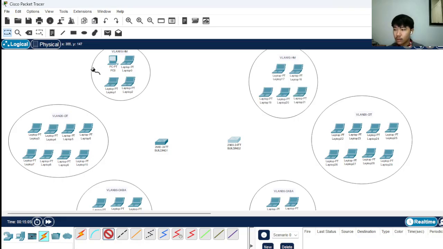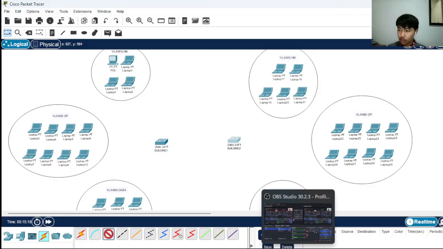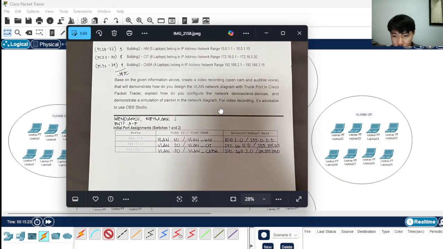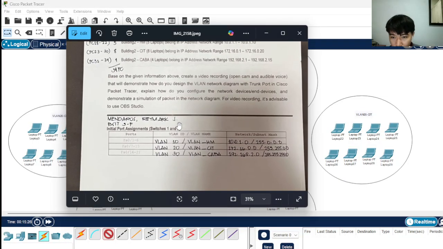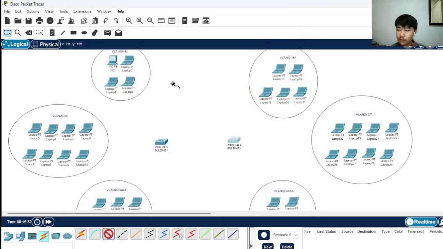So for the PC, let's check what ports we're going to use. Fast Ethernet 1 to 6. Okay.